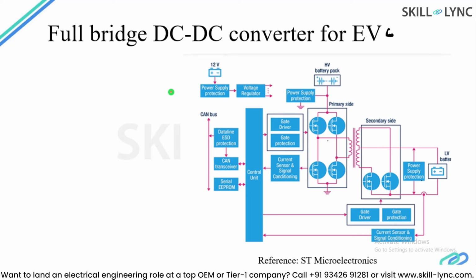So I'm showing one of the images from ST Microelectronics, and this is a company which provides a solution for gate driver, gate protection, current sensor and control unit ICs, and even MOSFET devices as well. So this is a semiconductor manufacturing company, and they provide the solution for EV DC-DC converter.